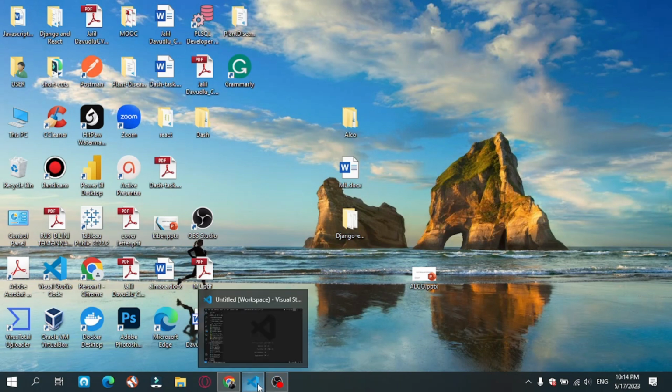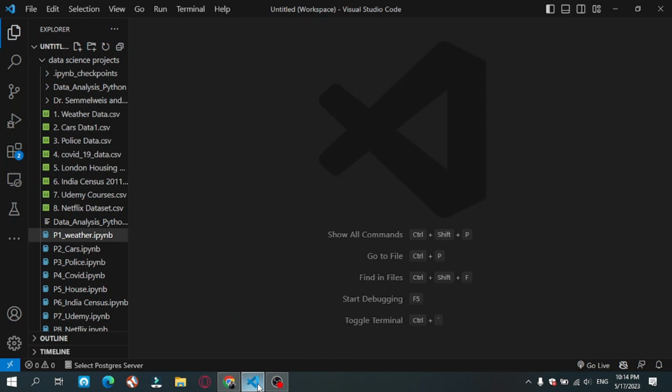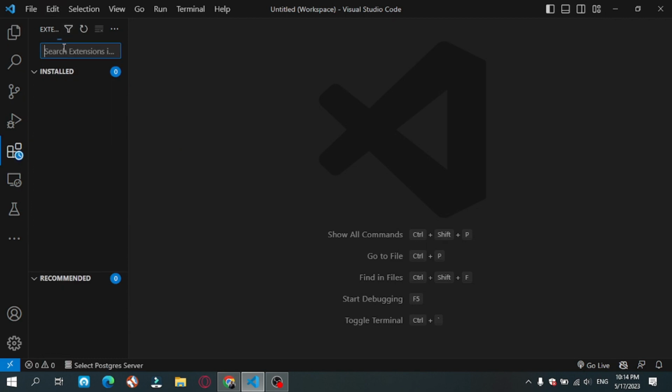Let's open our Visual Studio Code Editor. Guys, during this project series, I'm going to use Visual Studio Code Editor. As you see from here, you can type Jupyter Lab, Jupyter Notebook.